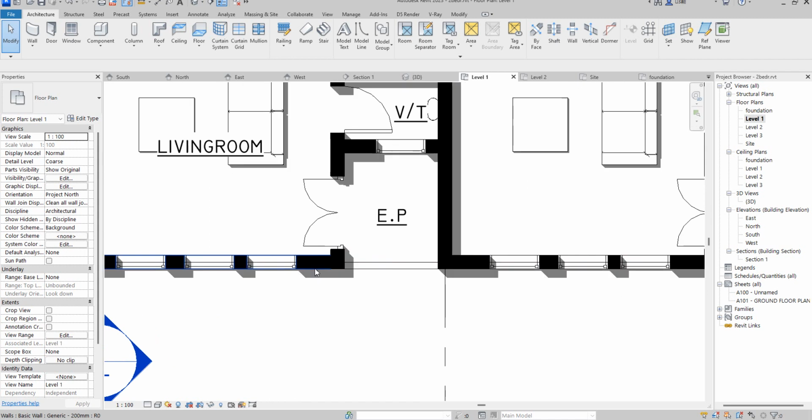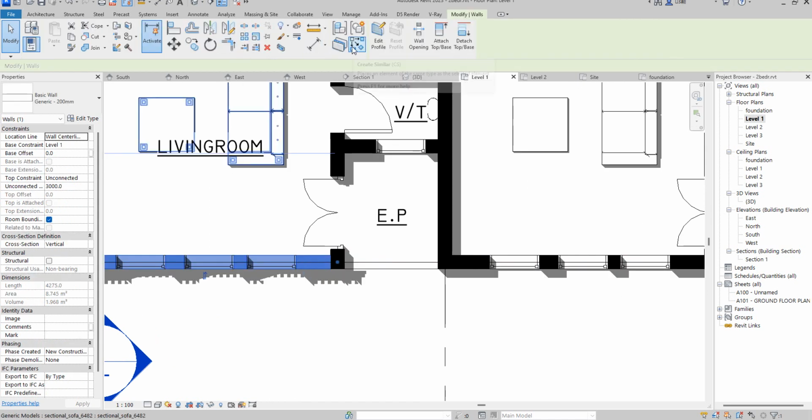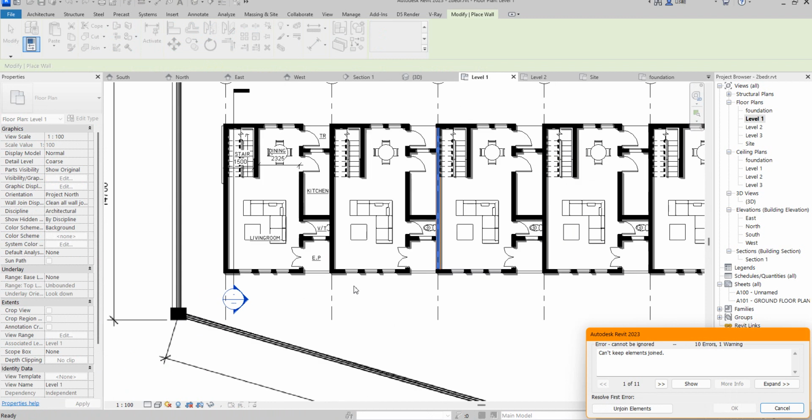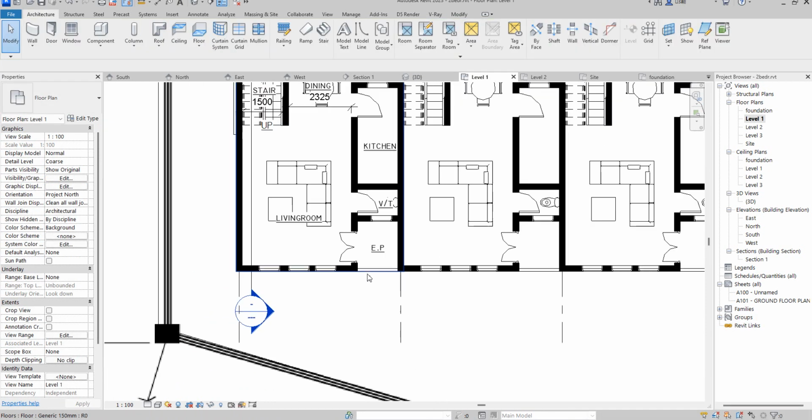So I'll select this to do the needful. I will say create similar. So when I create similar now, I'm going to reduce this one because I just want to create the arc to that center. So I'm going to create similar offset. I'm going to do 2400, while I do 600 here. So I will do that in all connections. So as I've done, that's level 1.